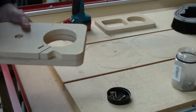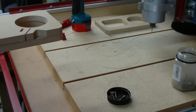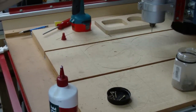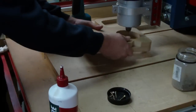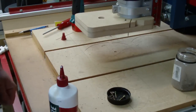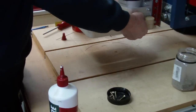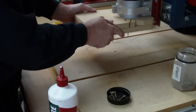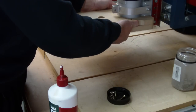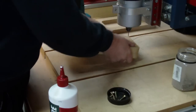And as one last test, we'll just make sure it still fits. Just got the bowl away. And it still fits on the router there. So that's good. And you'll see here, once it's clamped up, there'll be no movement, or very little movement side to side on it.